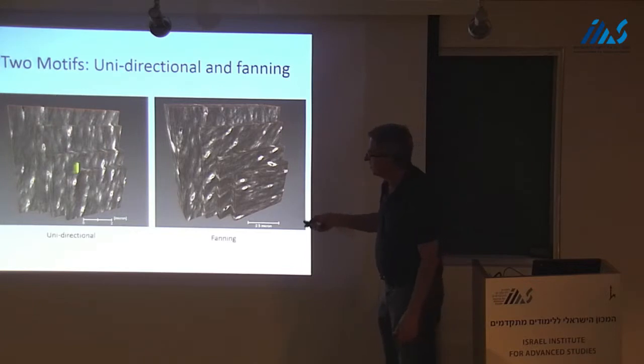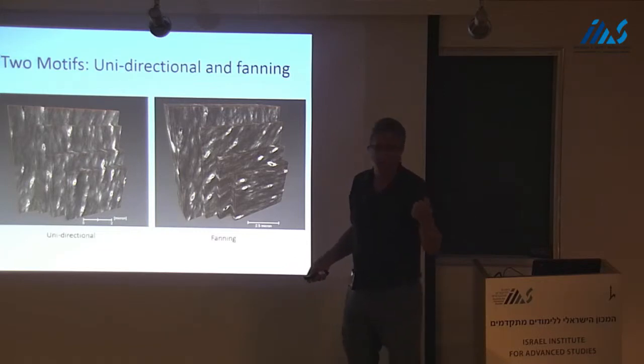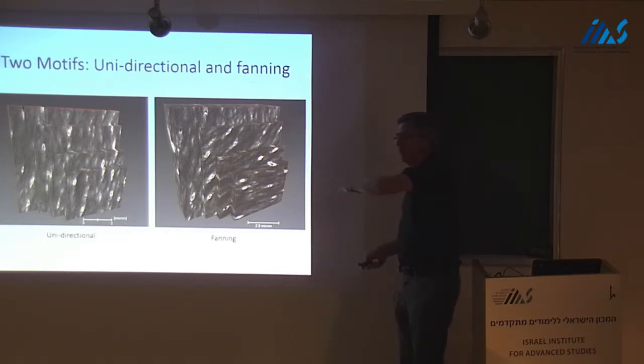One of which we've known about for a hundred years, and one of which is discovered in this type of work. Of course, it's all three-dimensional. So you can see, for example, sometimes you go through the structure, and all the fibrils are arranged in one direction for a long period of time. And that would be similar to tendon, or many fish bones. In other cases, the collagen fibrils do not change discreetly, but they change in small steps, and you have this fanning motif.